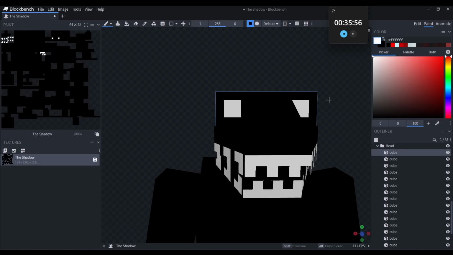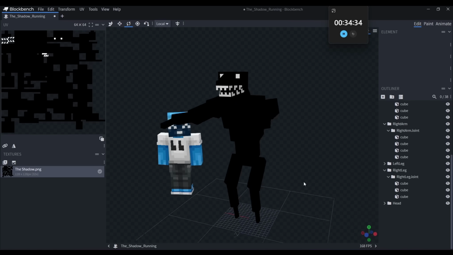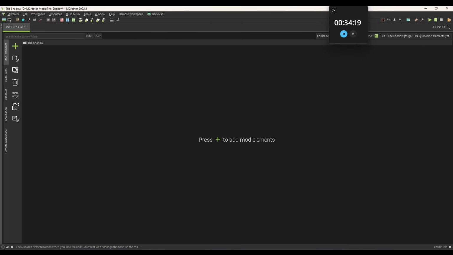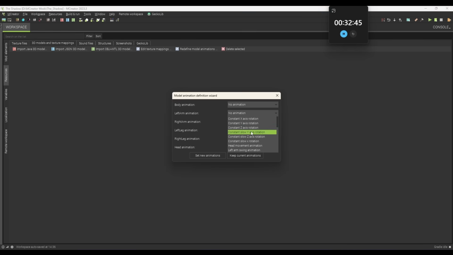Okay, wait. We don't have time for this. Dude's gonna be chasing you like this. I don't care. All right, we're at 34 minutes left and now we got to import everything. Okay, we had a little bit of a hiccup with the animations. Left arm, where's left arm? Left arm, right arm, right arm, left leg, left leg, right leg.